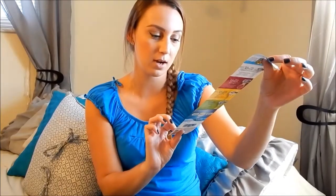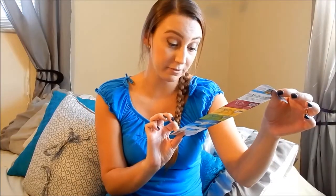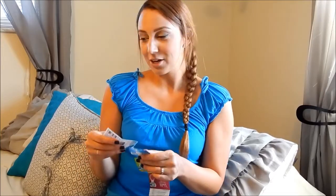The last thing in here is just one coupon for $4 off a Venus blade refill, which is always nice because those cartridges are so expensive. I can't even justify buying a pack of cartridges for like $20, so what I'll do is just go out and buy a new razor.